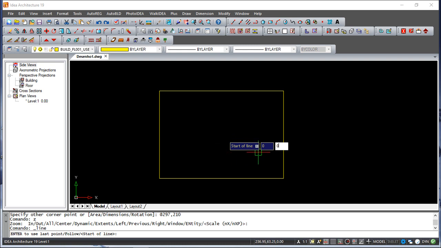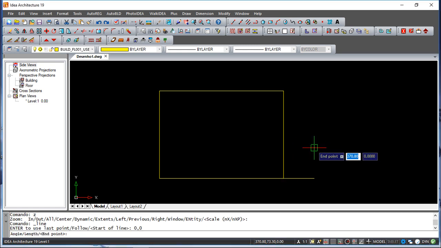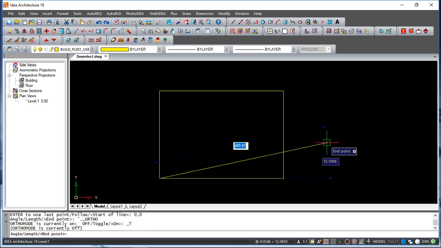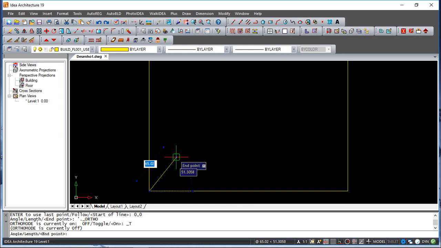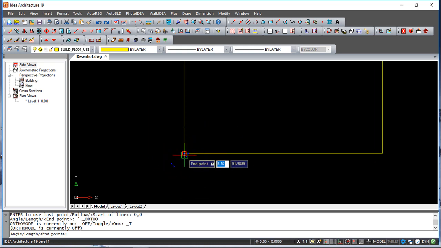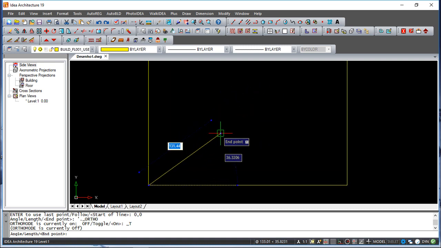If you change the dialog box, the first one is x, the second one is y. So 0, 0. I will take this out, okay? And you see that my origin is on the corner of this rectangle that I've done previously to have an idea of the scale factor that I'm working on. So first point 0, 0, I've placed this first point at the origin.